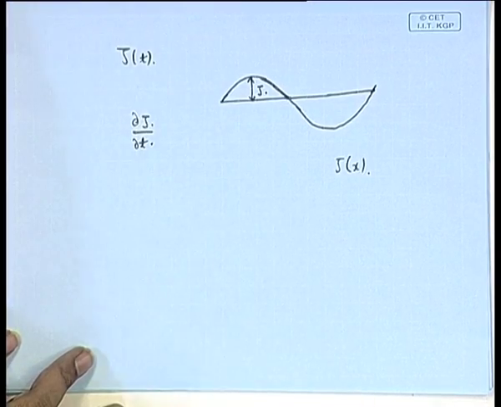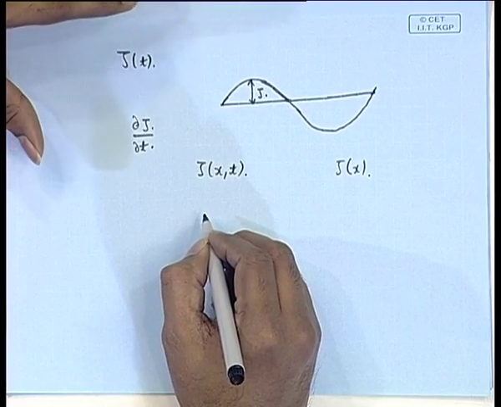So, this curve, what is the rate at which it is moving, the rate at which it is changing, in the vertical direction, and how it is varying like this. At any instant, psi is a function of x and time, not just time. Psi is a function of x and time, and how it varies with time, it will be varying like this at some x. If you fix the x, psi will vary like this. Now, you can see it is a variation in the w direction or the z direction. Now, this is the variation of the curve.